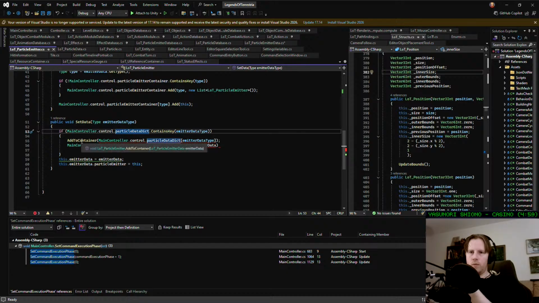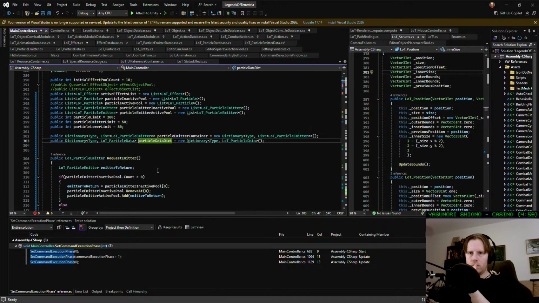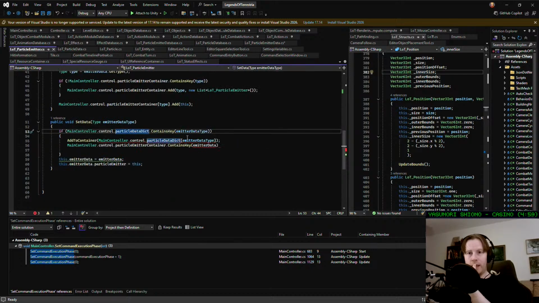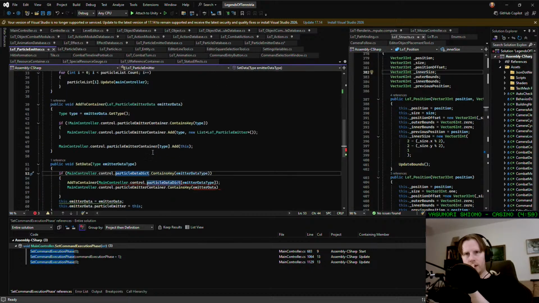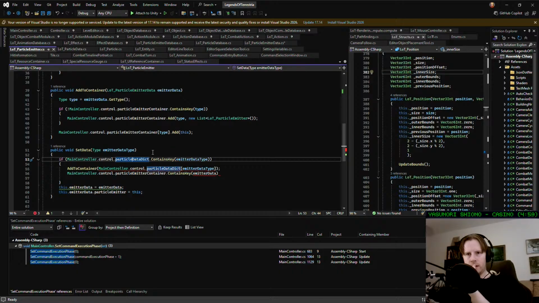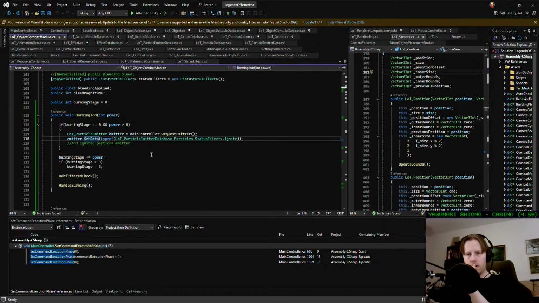So what we're doing here is we're checking, but I should be checking the particle emitter container. I think particle emitter.setData. I don't think it really needs to do anything like this.